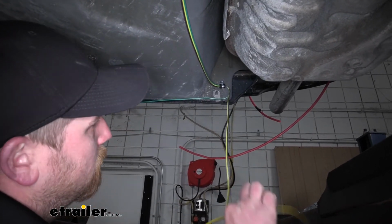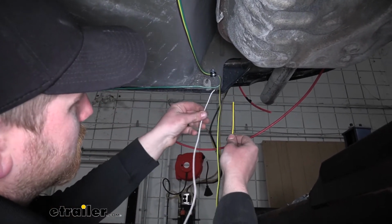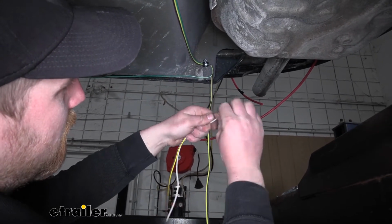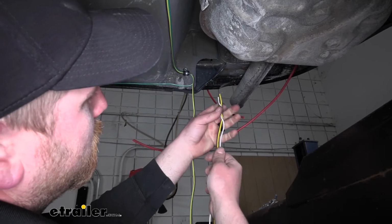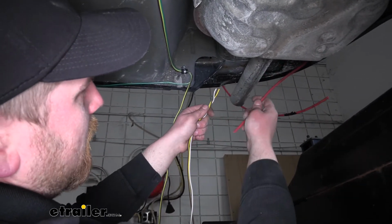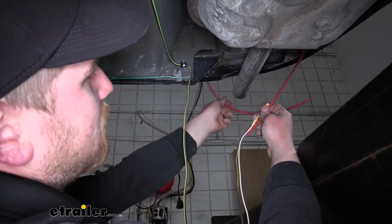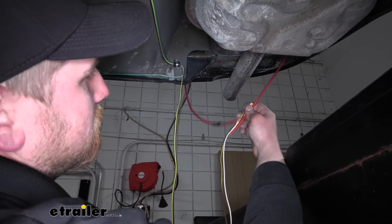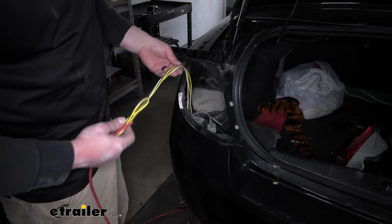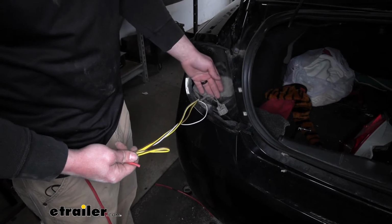And we're going to take our yellow and brown wire, as well as that extra piece of white wire that we removed, and twist these together. And these are going to run up into the driver's side taillight pocket. So here's our pull wire that we dropped down. What I'll do is tape them to it and then go up on the top side, and we're able to pull up all that wiring. Now back up top here, if we pull up on our pull wire, we'll be able to bring up all of our wiring. Now we can go ahead and get everything tested and start to hook it up.